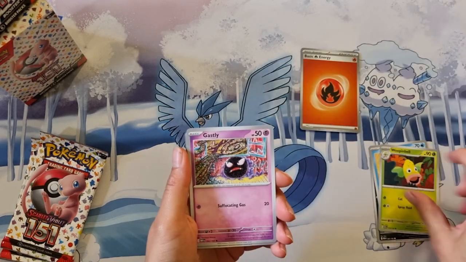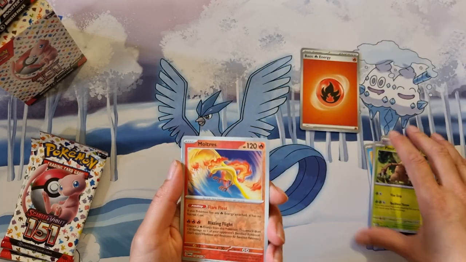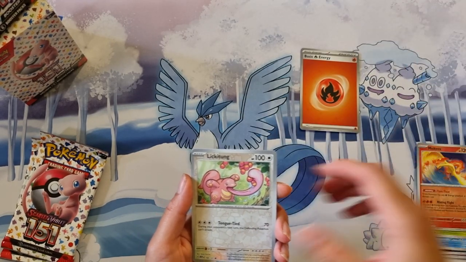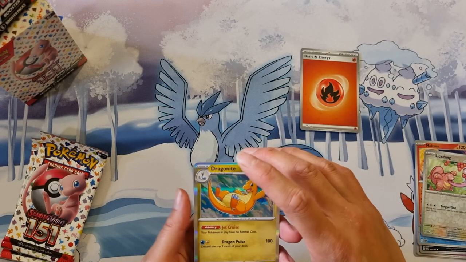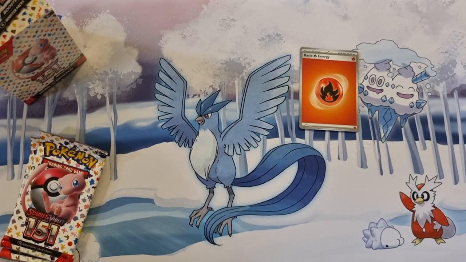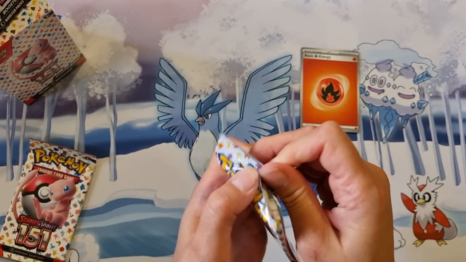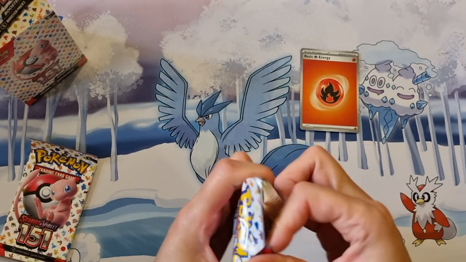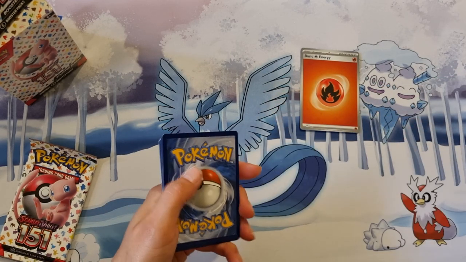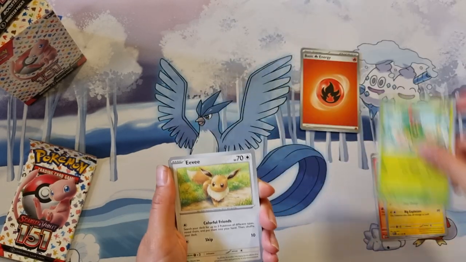Goldeen, Weepinbell, Gastly, Nidoran, Golduck, Pinsir, ooh, reverse holo, Moltres, a Lickitung, oh, and a Dragonite holo, nice. I haven't got that one yet in my pack. They're getting some really nice holo pulls in this, but we are still looking for the EXs and the alternate arts, what we haven't come across yet. Are we going to find any in this?